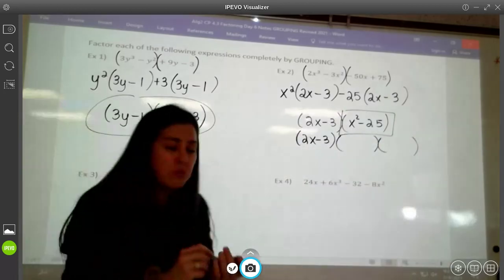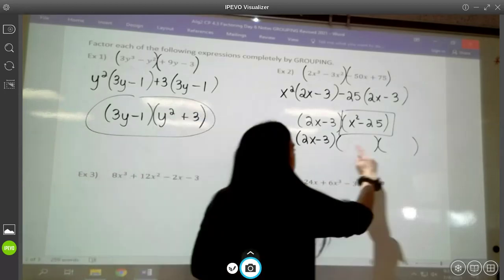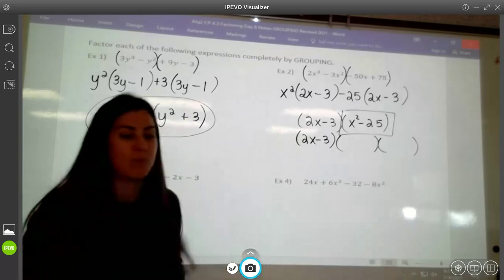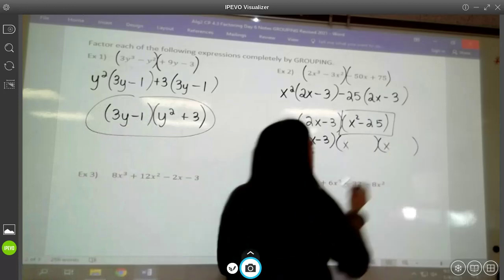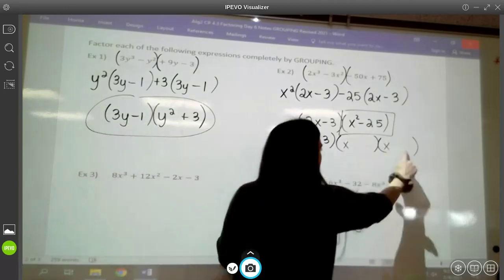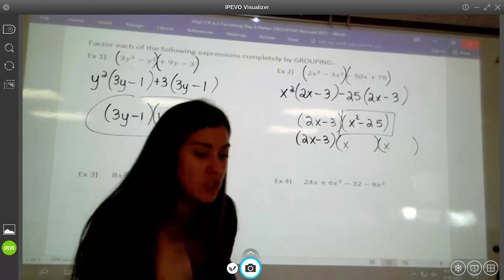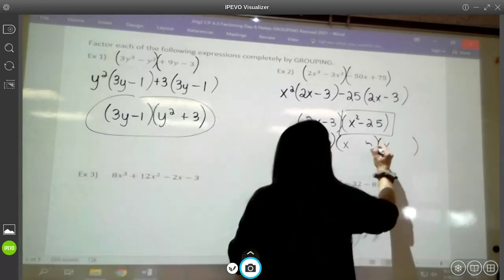So guys, when we factor the difference of two squares, we know our factors have to match. Whatever I put here and here to multiply to x squared has to match and has to multiply to x squared. What do we know that does that? X and x. I know whatever numbers I put here and here to multiply to that negative 25, they have to match. So what numbers match that multiply to 25? A 5 and a 5.